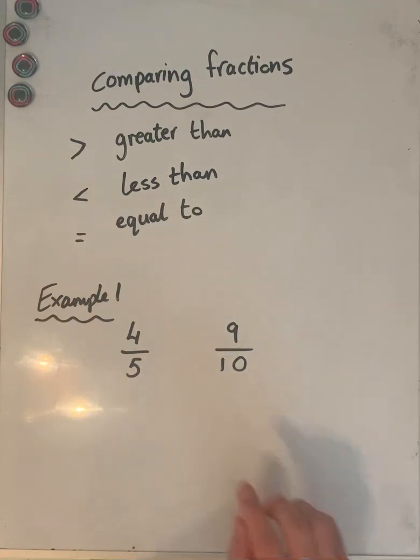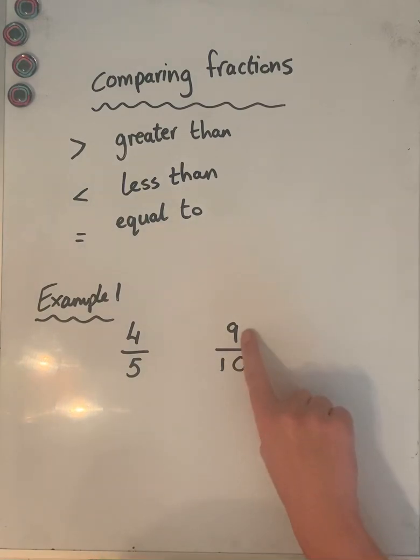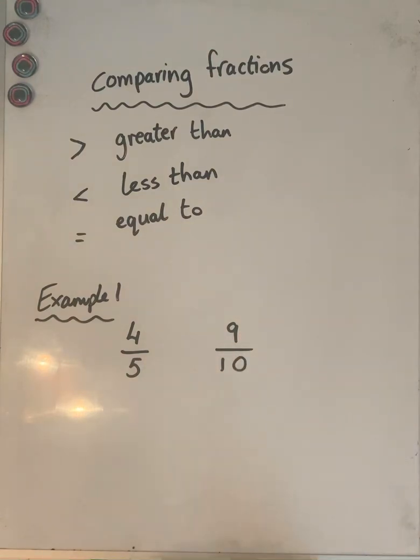Okay, so it's not good enough just to look at these two and then pick one. You need to prove it. Why is that one the bigger one? Remember we spoke about this yesterday. It's a very common mistake that people make to first of all look at it and think, right, there's a larger number on that numerator, so that one must be bigger. Remember, that's not always the case.